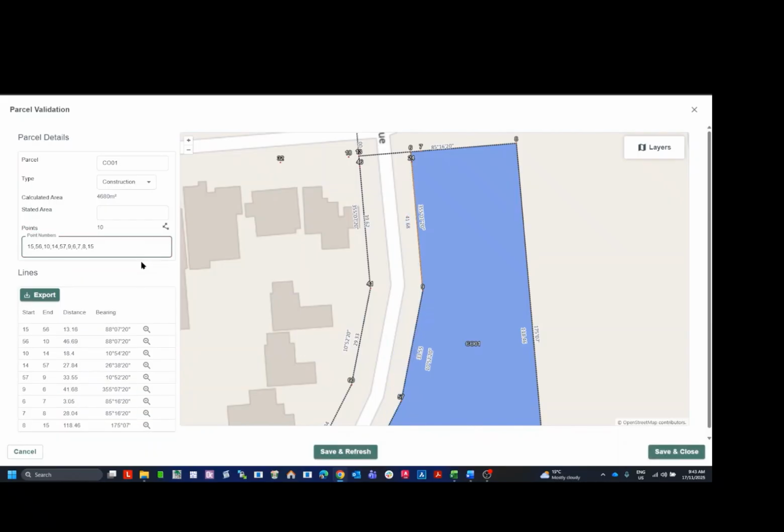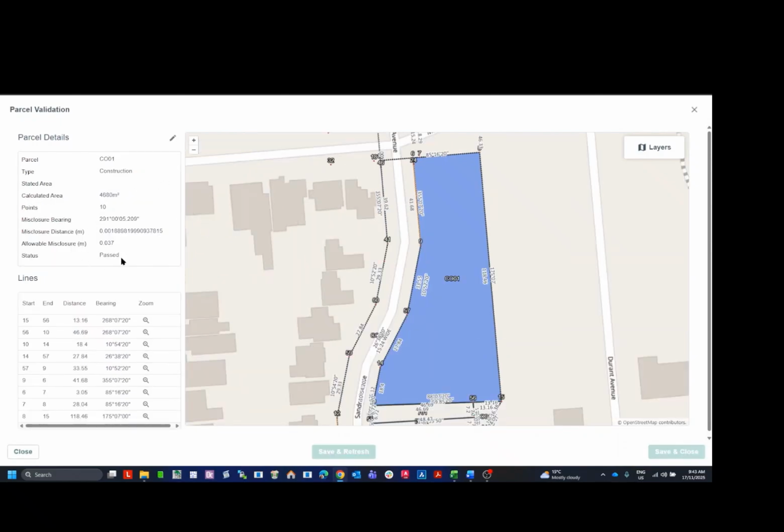from the closure. So what that has done now, it's recalculated this closure to go from point 9 to point 6, and we have matching label data for that line. Distance 41.68, bearing 355.0720. So I'm just going to hit save and refresh.